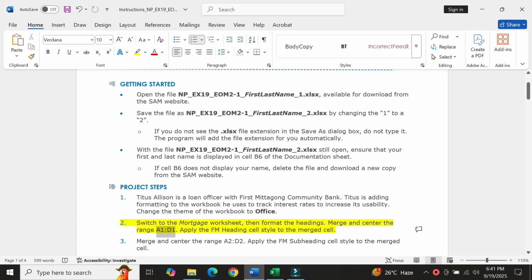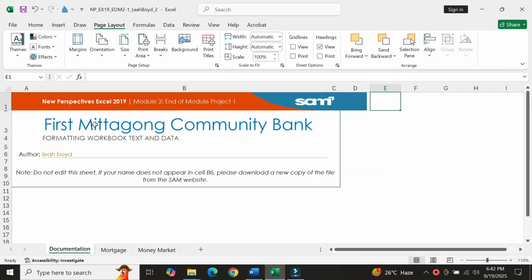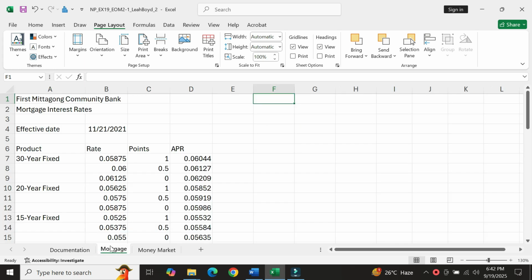Step by step we will guide you so that you can learn easily. Go to the Excel sheet, go to Mortgage, paste the range here. This is the range we need to center and merge.